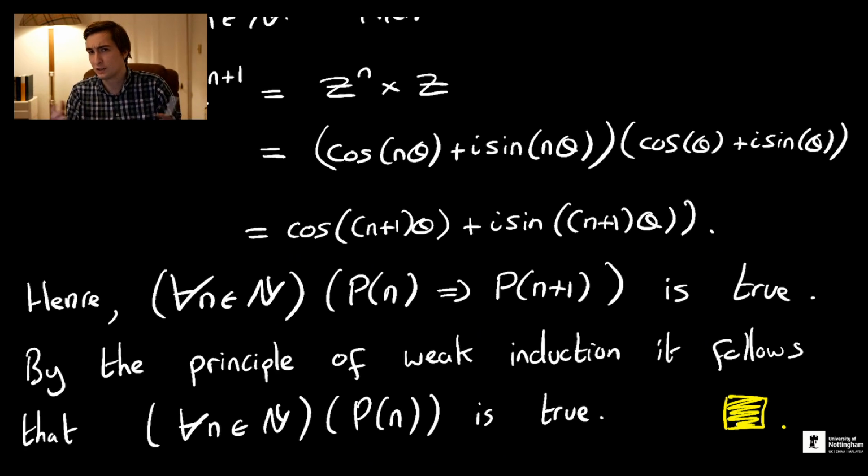It seems fairly clear that it's going to be true for when n equals 0, but it also should be true when I take z to negative powers, because I want to think of multiplying negative powers of z. So I take z to the power of -2. That's going to be like 1 over z times 1 over z. In other words, that's the same as doing division twice by z.